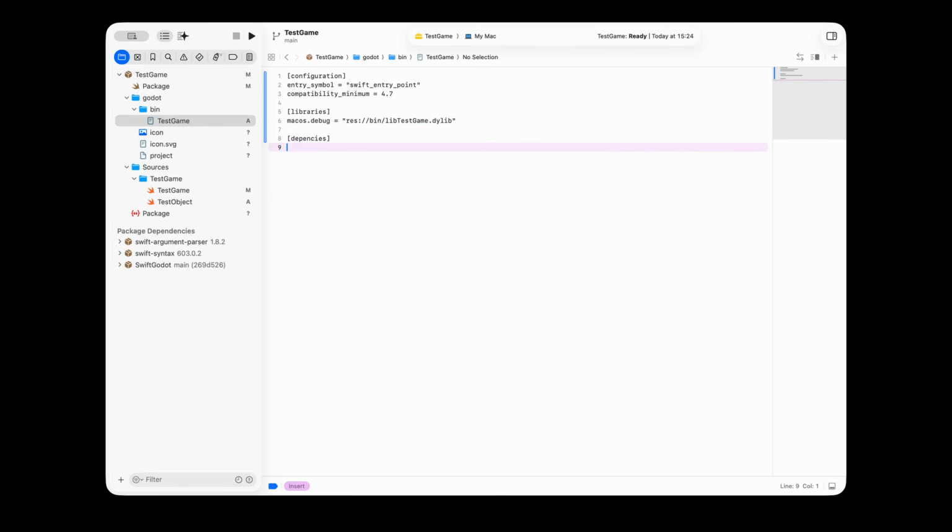So this will be like the dynamic library files that will go inside our bin folder after the build. libSwiftGodot.